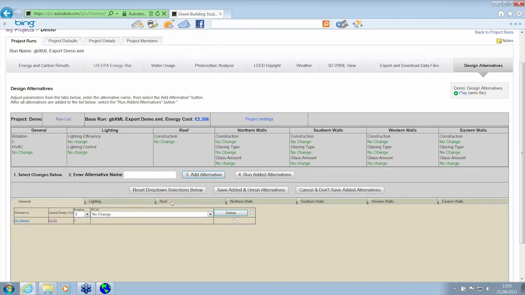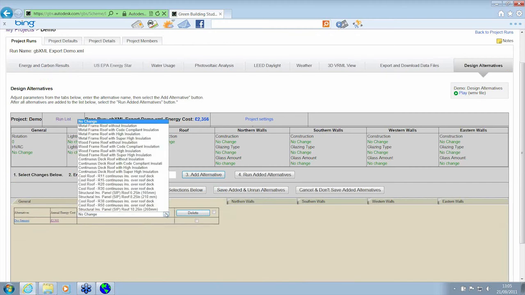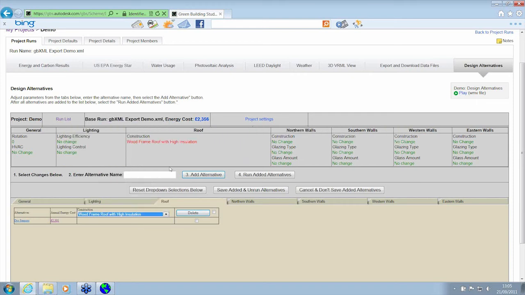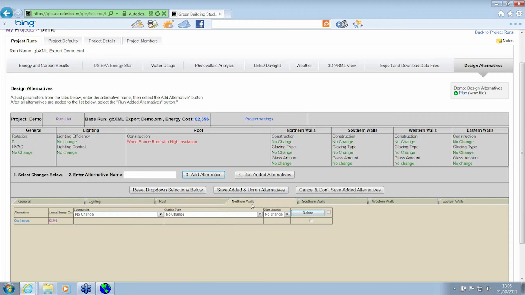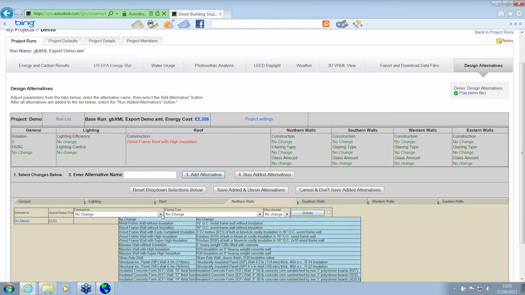Okay, so possibly another modification here with the roof. So possibly we can start experimenting with different roof construction. So wood frame roof with high insulation. So as we make a modification, it will be identified here. Again, let's work away maybe through walls.